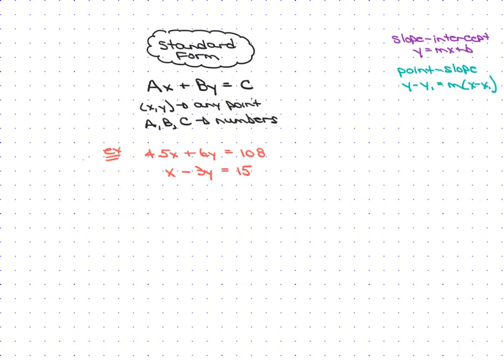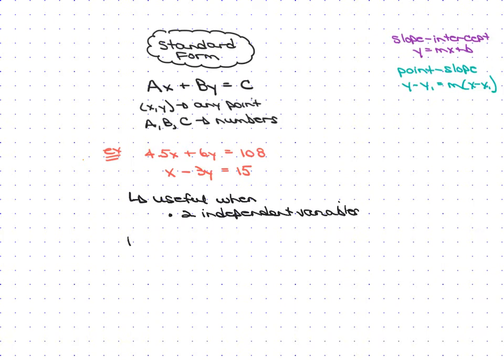Now, a couple of things about standard form. It's really useful when our two quantities, x and y, are really two independent variables, like in our flea market problem, like t-shirts or shorts. So there's no clear input variable that's independent and then a dependent variable. So it's useful when they're two independent variables. That's the time when we'll often use it.